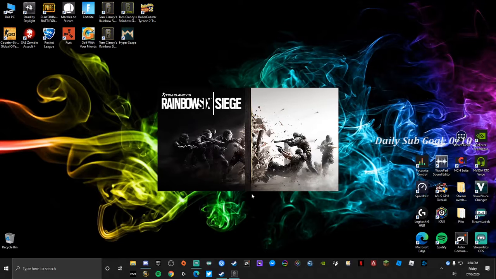So your system is similar to mine in that I used to be able to run Siege, stream, and both monitors and get at least 100 FPS in game. So what you want to do is at least manage 100 FPS while you're streaming with both monitors with the configuration that you have now. So what I'm going to do is load up Siege, and we will look at what settings are optimal for you for Siege so you can maximize your frame rate. It's just going to take a sec to load up.